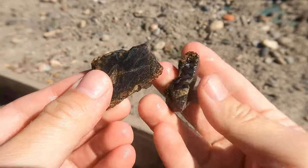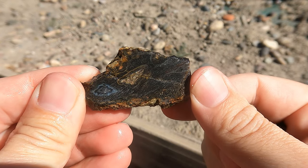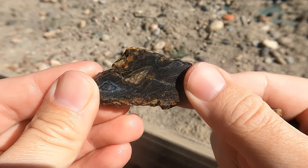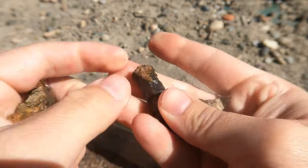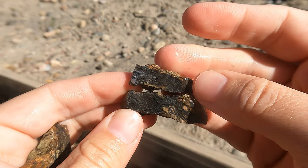Starting off with a little bit of black agate that broke up a little bit. Here's this side. This will be a nice one once I kind of grind through that a little bit and let the light through. I'll try and see if it'll let any through right now — not really.